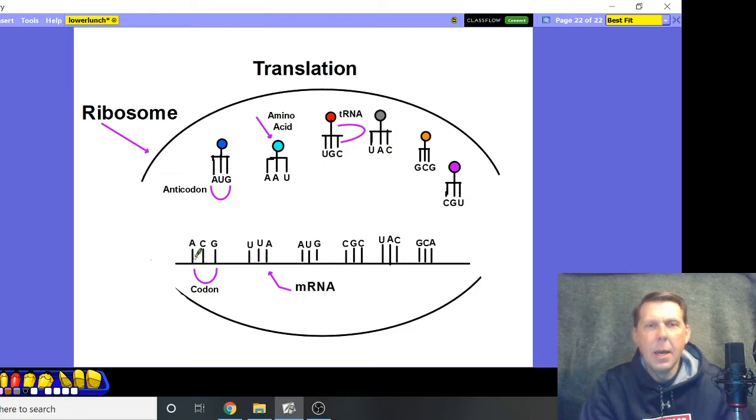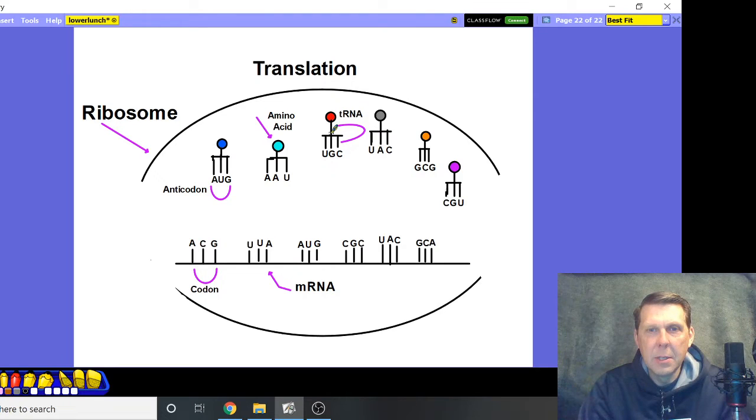All right. Waiting inside the ribosome are tRNA, and tRNA stands for transfer RNA. So their job is to transfer. What are they transferring? These amino acids right here, these little colorful guys. These are what get attached together to make the protein, because if you recall, a protein is a string of amino acids. Well, here's how we get the string of amino acids.